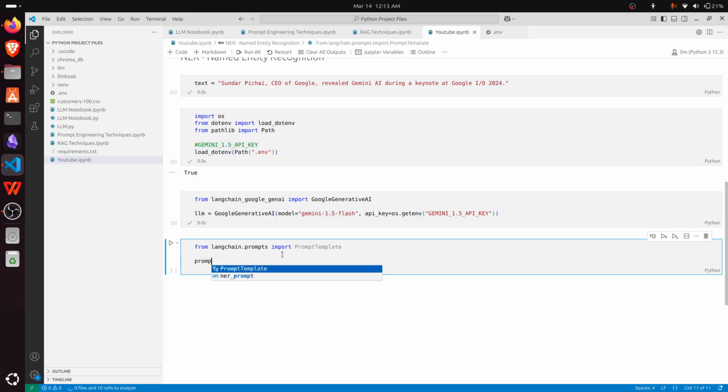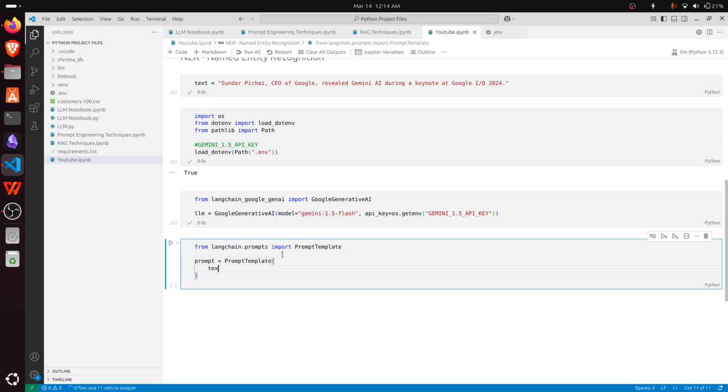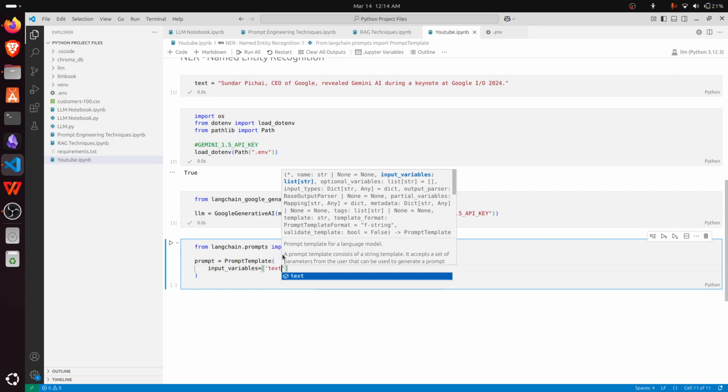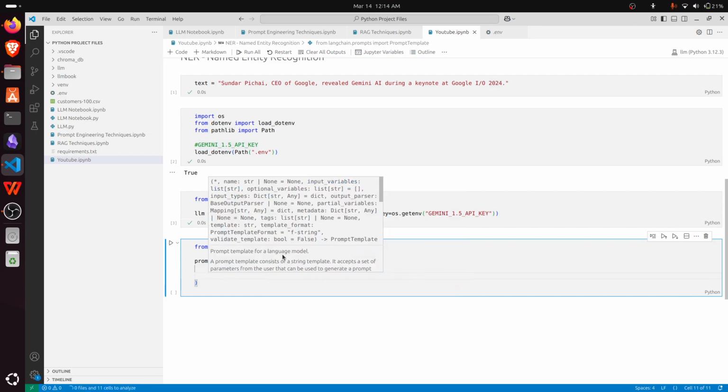So first we need to define our prompt here. So prompt is equal to PromptTemplate of input_variables equal to text. I will explain this a little bit later.